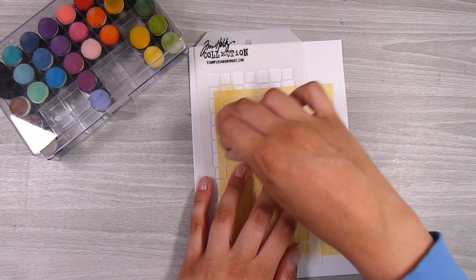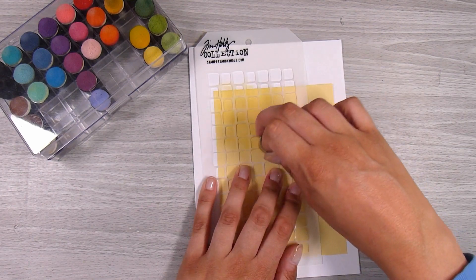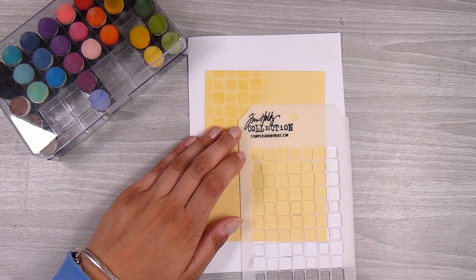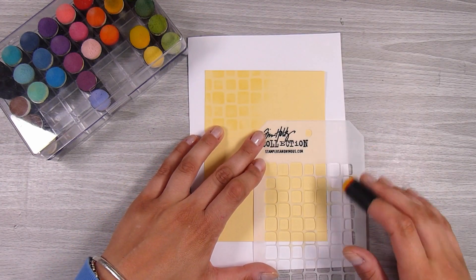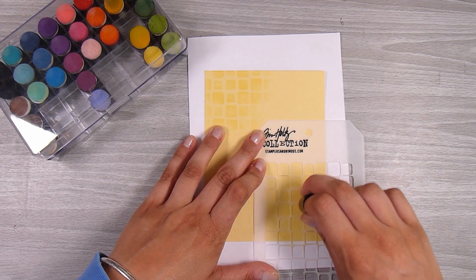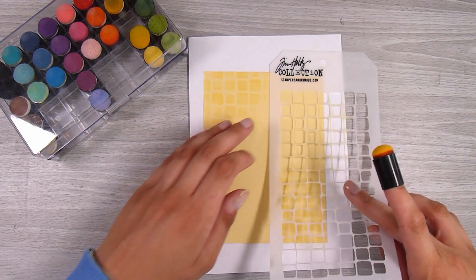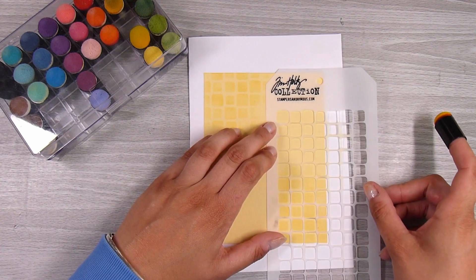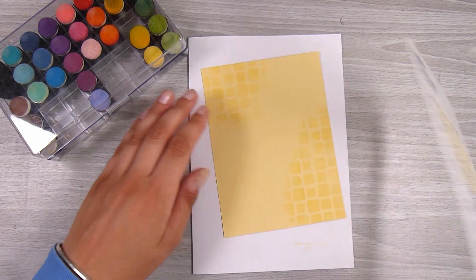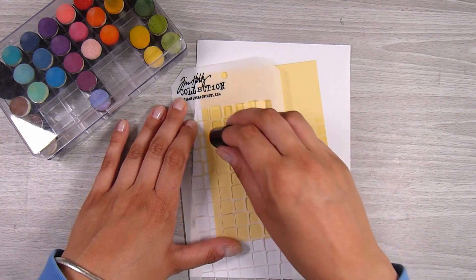I pretty much just have roughly a light, a medium, and a dark for most colors. In general I try to keep three for the oxides, and that way when I come to using any of the oxides I have a color that's almost similar - I just wipe off any ink that might already be on the dobber and then I am good to go. For this one I did not even need to get out the ink pads - I'm just using the ink that is already on the dobber, and I would say this is probably a mustard seed color.